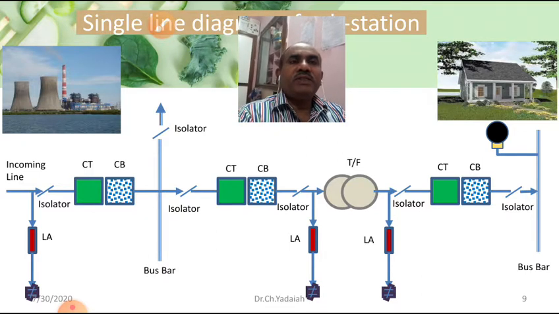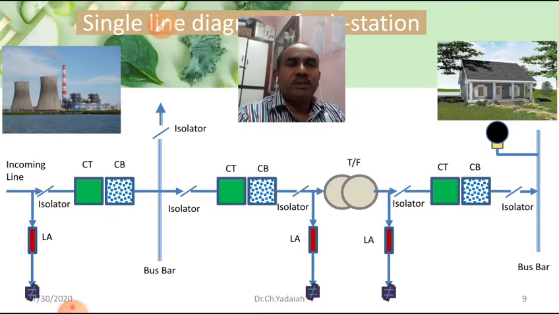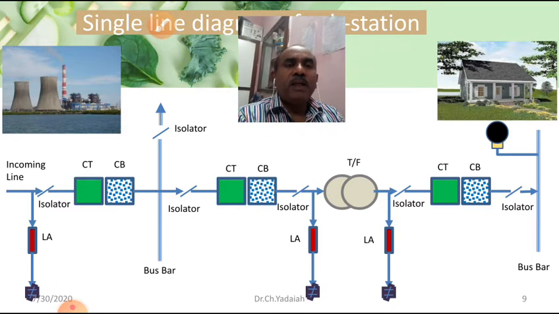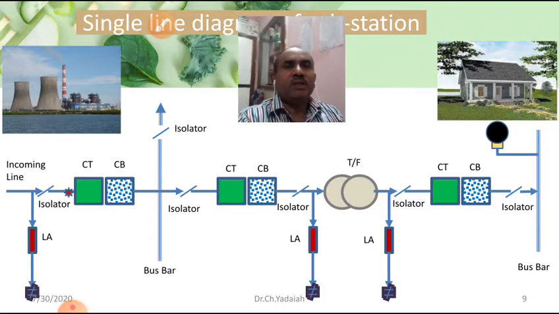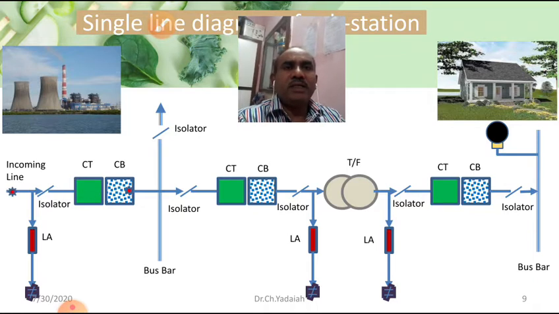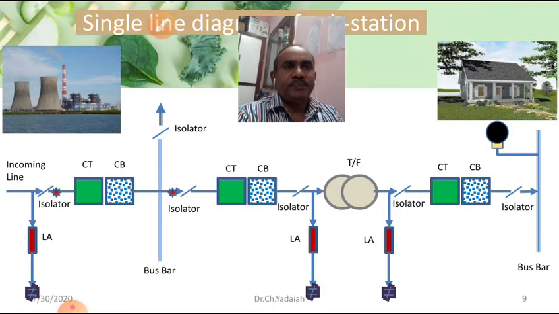So at every stage we use different switchgear and protective equipment: isolators, circuit breakers, different types of relays, protective equipment, jumpers, all things. So you can see one circuit diagram. Now this power is coming through the isolators, CTs and PTs and the circuit breaker, and after closing the circuit breaker, next stage it goes to the bus bar and enters the nearby next stage, where the circuit breaker once again has to close.